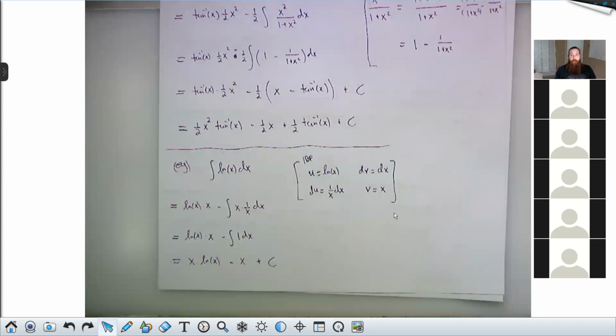So hopefully you're starting to get a feel for the kind of world of things that this opens up. Integration by parts opens up a huge, huge, huge mass of things. It might be the most important integration technique we learn all semester, right? You guys are supposed to know U sub already, but between this and U sub, this is definitely more important. We use this all over the place, even in research applications.